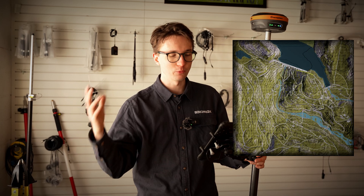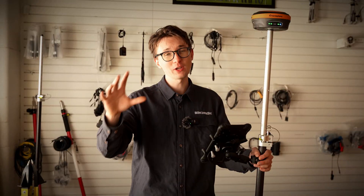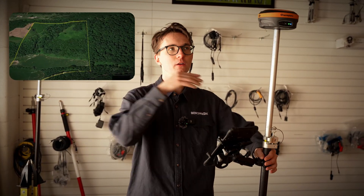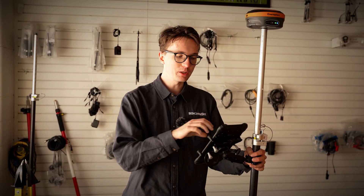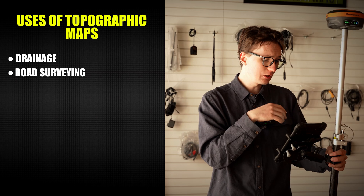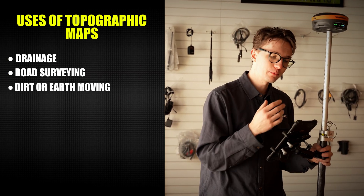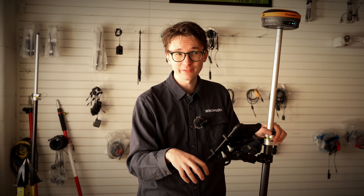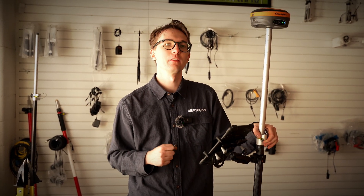Topographic maps are a great tool for those who need to know their elevations and how the terrain rolls throughout an area. We actually have a video where Rene talks about using the Nano 7 to do swales on a farm — we'll link to it on screen. You can also use this for drainage, surveying a road to figure out which way water is flowing, or for dirt and earthmoving to figure out how much terrain you need to move. Regardless, this is a preliminary step that you can export to do design work in CAD or on your data collector.